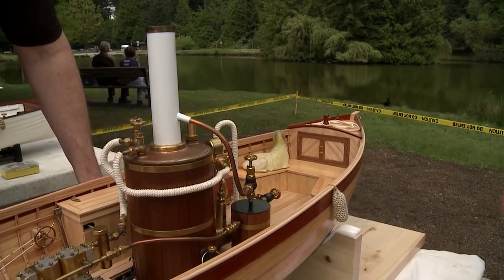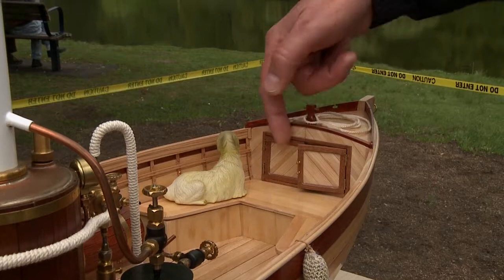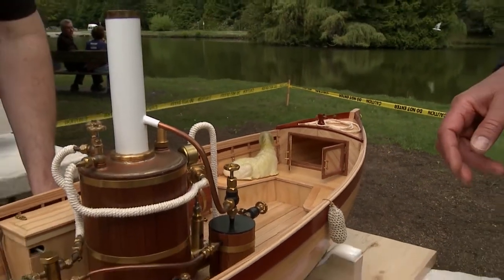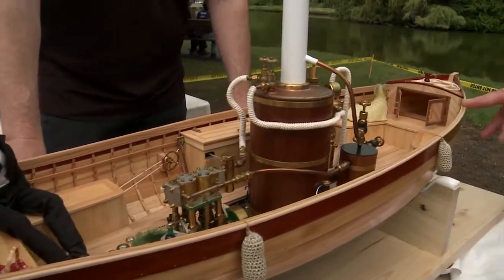Did you actually create the hinges for these doors as well? The hinges come from a doll's house shop — you just get the right scale and size. All the doors are functional, door latches work, and you can get into the cuddy with the doors working. There's a lot of detail to laying the planks properly and cutting them for size. The planks are to scale, and the curved planks that make up the side of the boat use a process called spiling — you loft the shape of the plank and make it in advance. I made them by hand, each one.